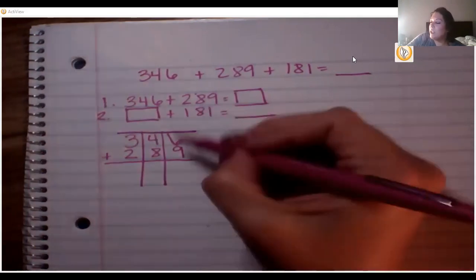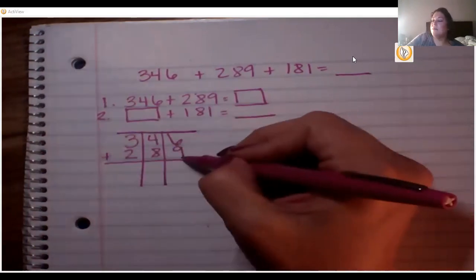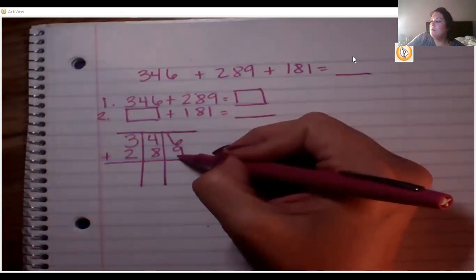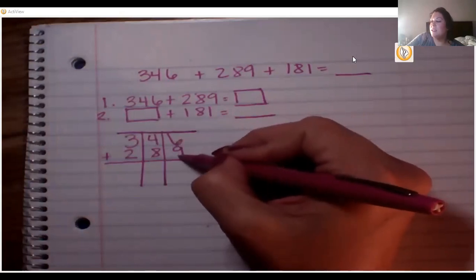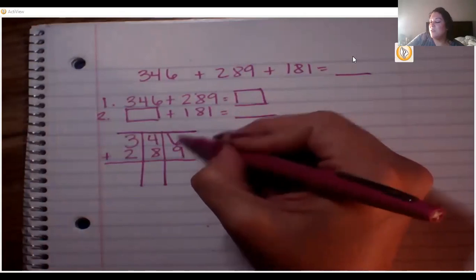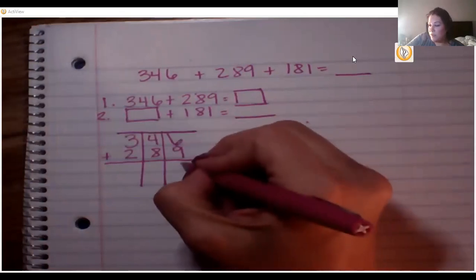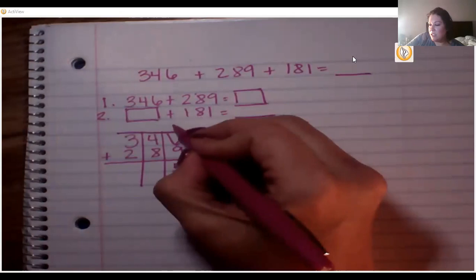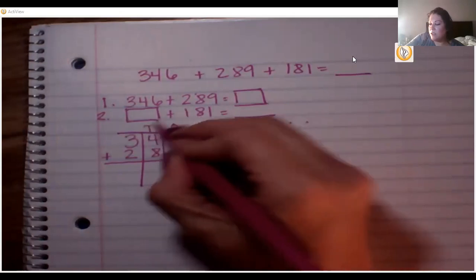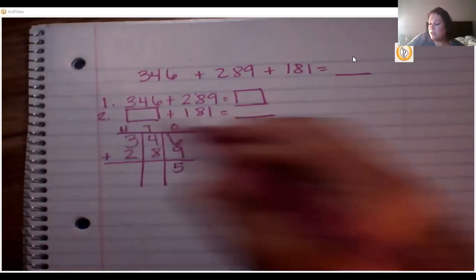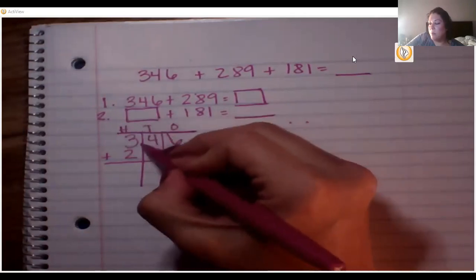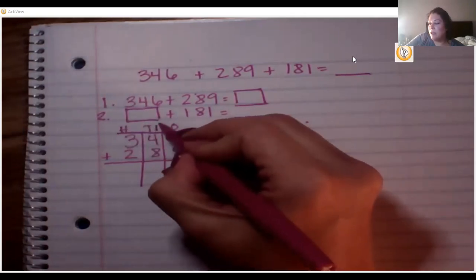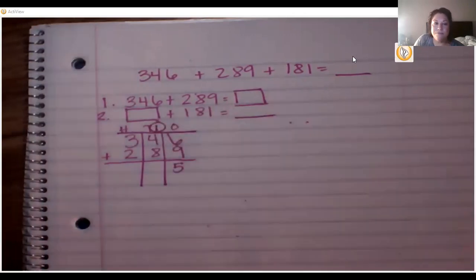So over here, I have 6 plus 9. Well, I know this 9 is almost 10, so I'm just going to take 1 from the 6. That would make 10 and 5, and 10 plus 5 is 15. 15 cannot fit in the ones place. So the 5 stays in the ones place, and I'm going to carry over. Let's put it right here, that 1.